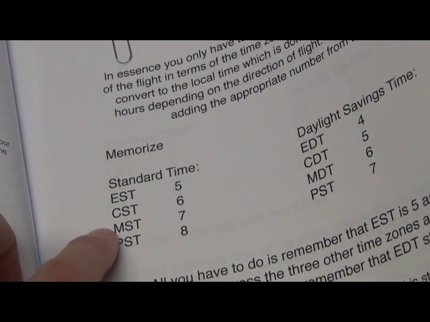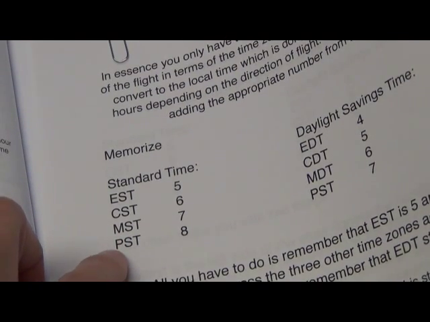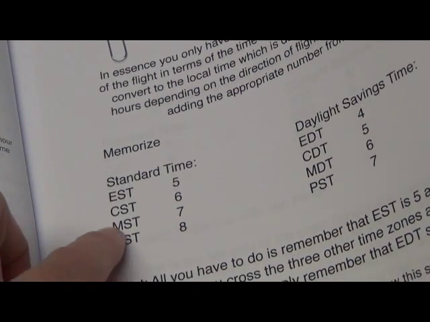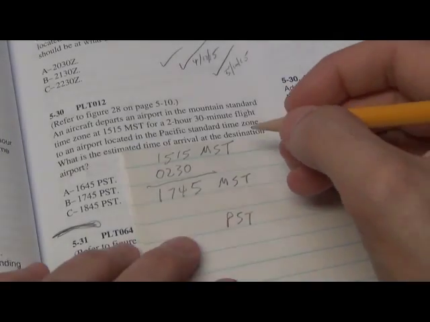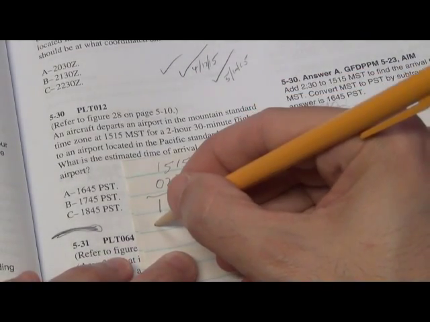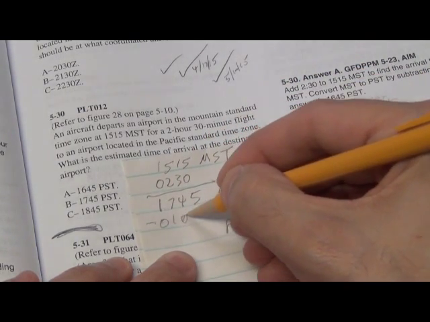So it's 1 hour to the west. What do you do with time conversions when you're going from east to west? You minus. So it's minus 1 hour. So we put in minus 1 hour.